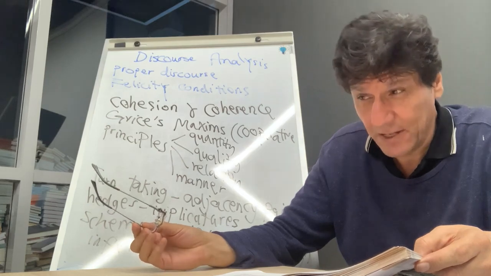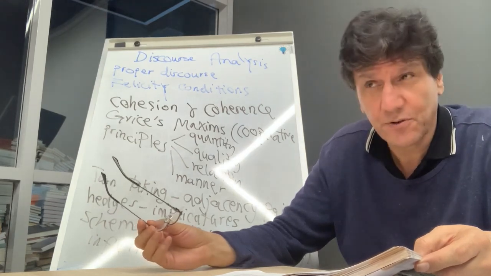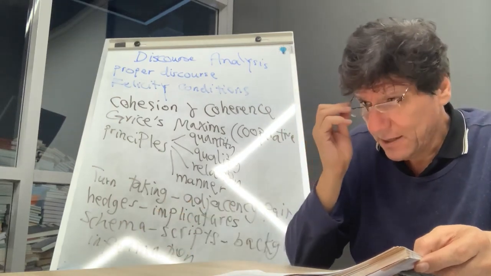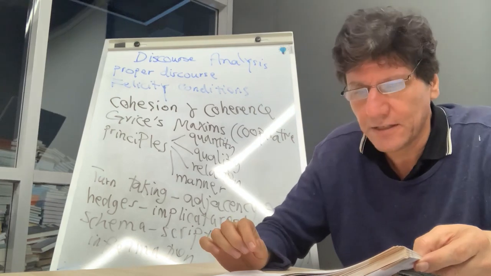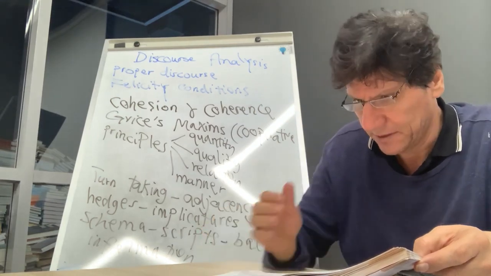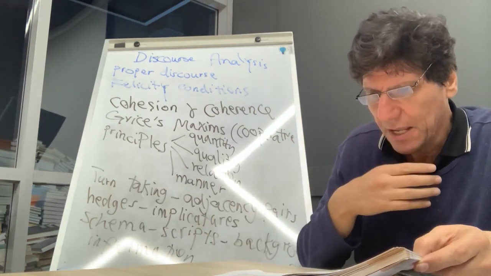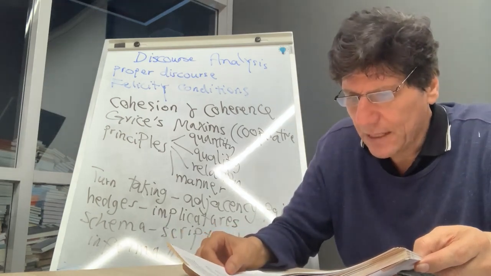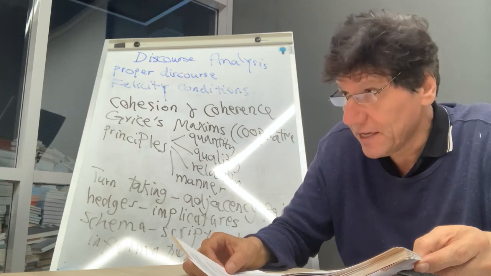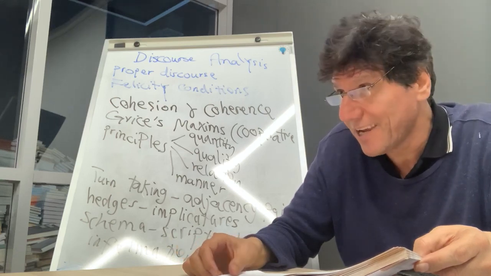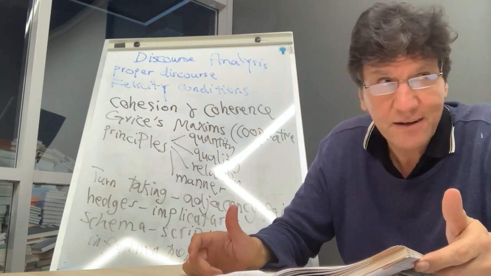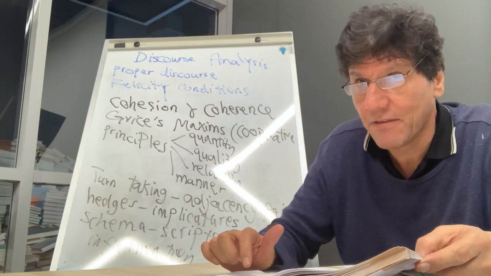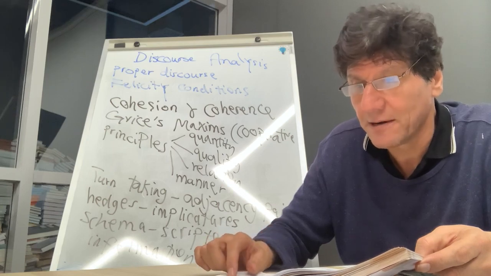It is similar to coherence. You remember? In terms of semantics, it is called entailments. So, there is an example that I always give. The example of, "Is Alex coming to the party?" "Mary is there." It's implicature. You can understand the meaning, although it is not there. You know that Alex is not going to the party.